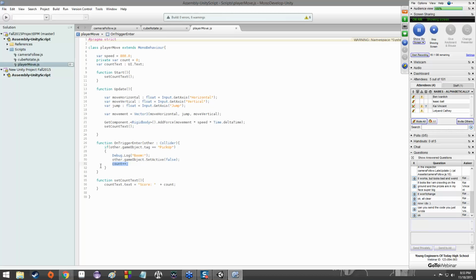Like I said, just a shorthand. You could type it out the long way, count equals count plus 1. That's doing the same thing, but that's a lot more typing than just count plus plus. So there you go. Rebuild it, even though we don't really need to.